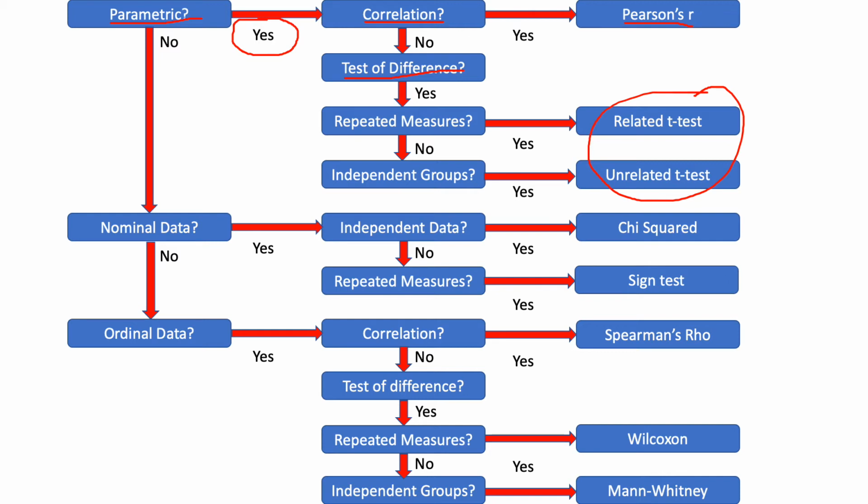But if it's non-parametric and then we're looking at nominal data, then we still have to ask ourselves, what kind of experimental design did they use? So you should be able to, when you look at an exam question, identify whether it was independent groups, repeated measures, or matched pairs. Matched pairs still counts as repeated measures because the data sets are similar or they're related. And if it's ordinal data, again, we have to ask ourselves, is it correlation? If it is, we go a different way. If it's not, we have to identify the experimental design.